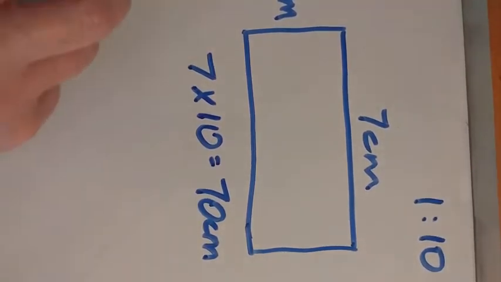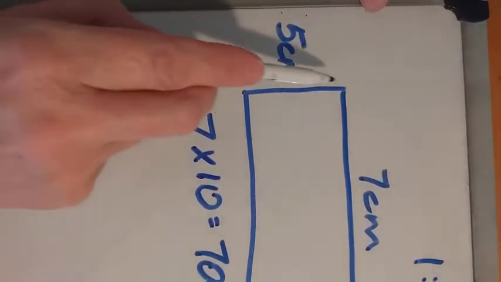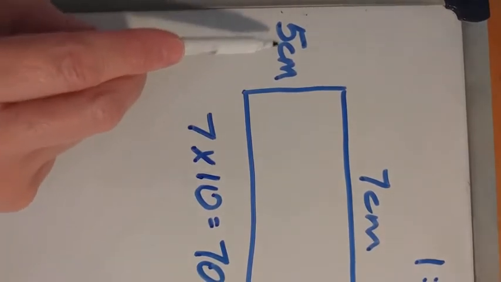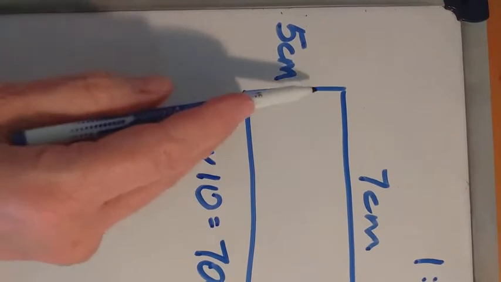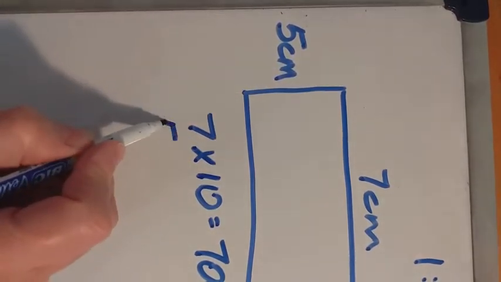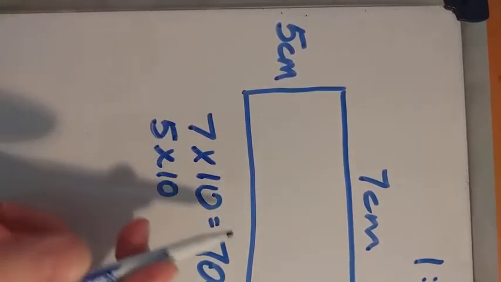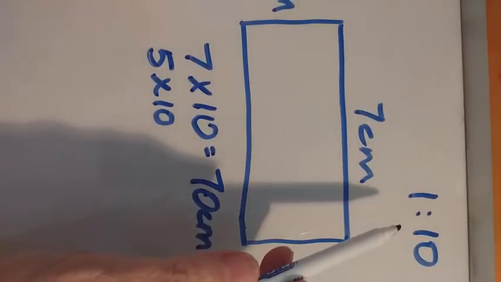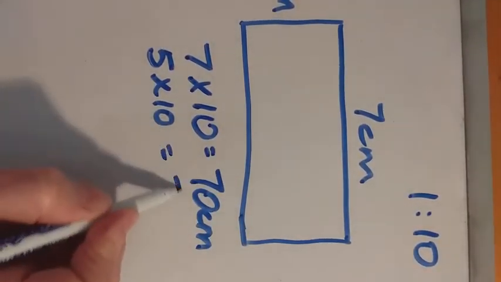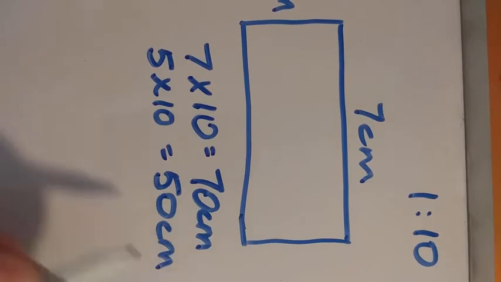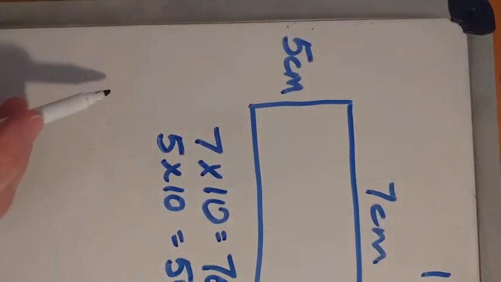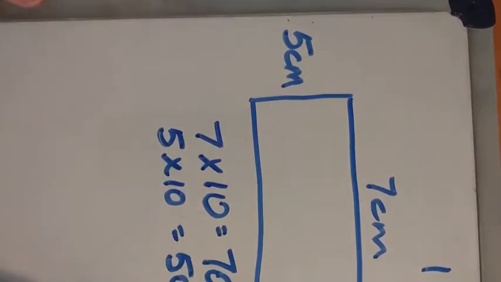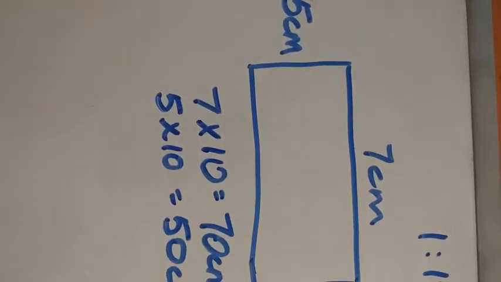And likewise along the side here, if this is 5 centimetres along the side, every 1 centimetre stands for 10 centimetres in reality. So this would be 5 centimetres multiplied by 10, because the scale is 1:10, so 5 tens are 50. So in reality, this is 50 centimetres long. Now, that's if the scale was 1:10.